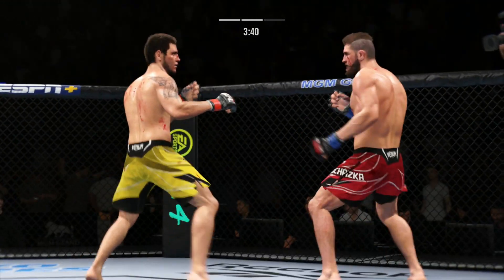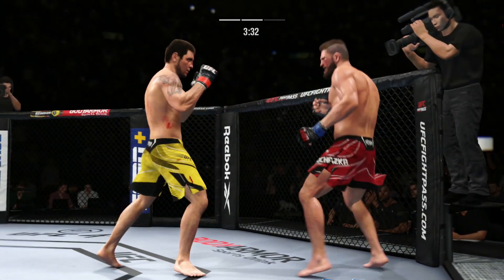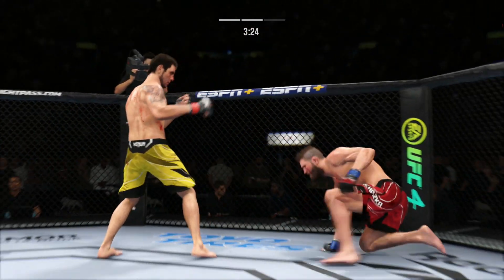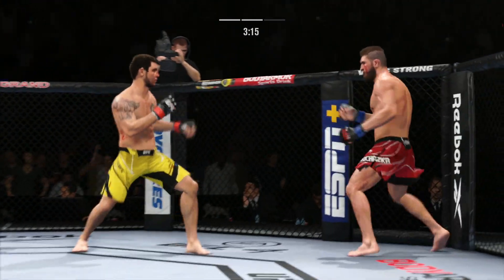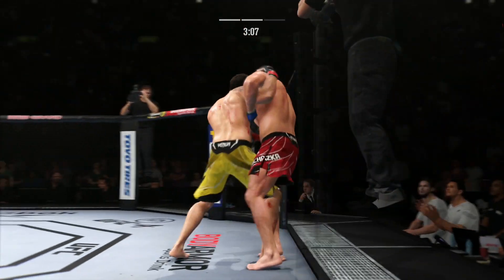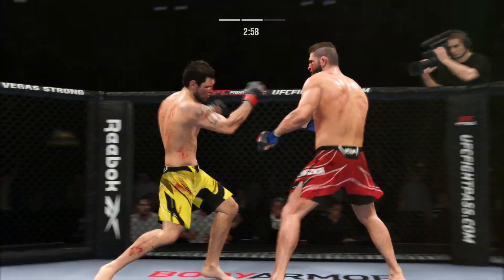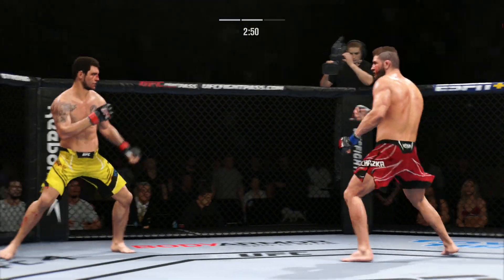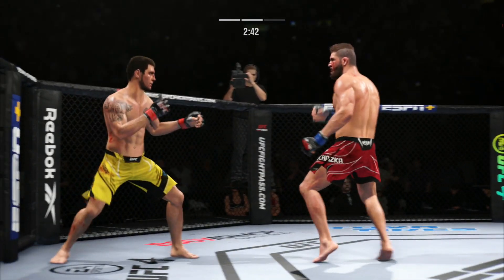Dude's hurt. He's in trouble — hurt bad. A knee, and a combination of knees here. You don't see this all the time where a fighter will throw multiple knees, but if it's not broken they'll fix it. There's no takedown threat — if there was a takedown threat he would not be throwing so many knees. But there's no threat of getting taken down, so he is just letting those knees fly.